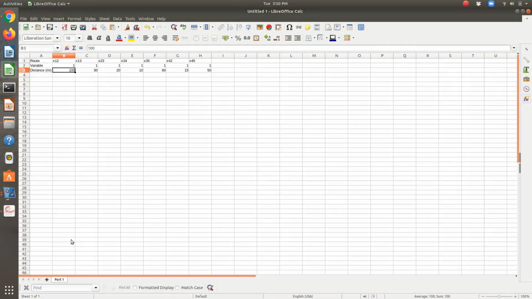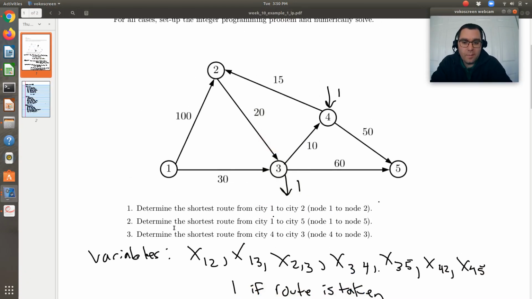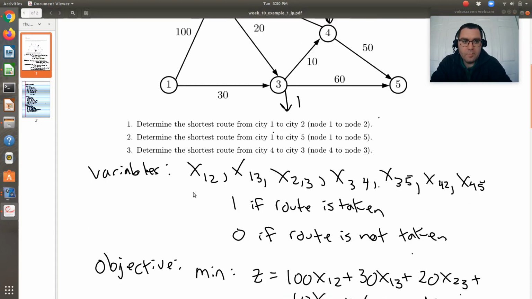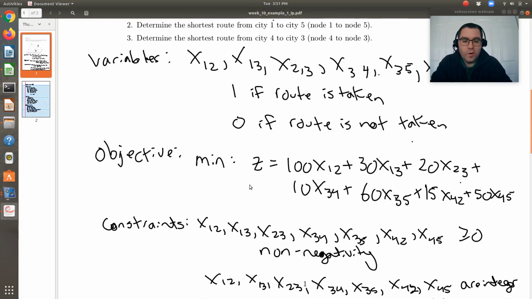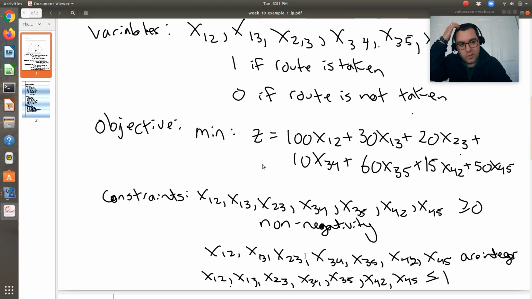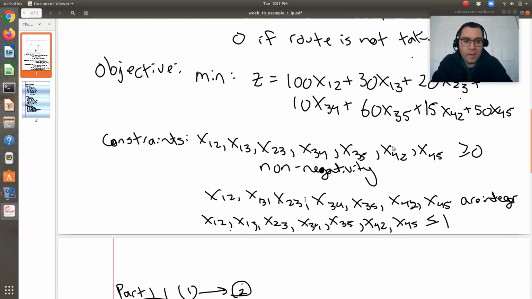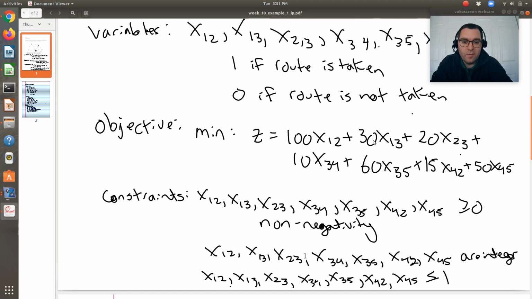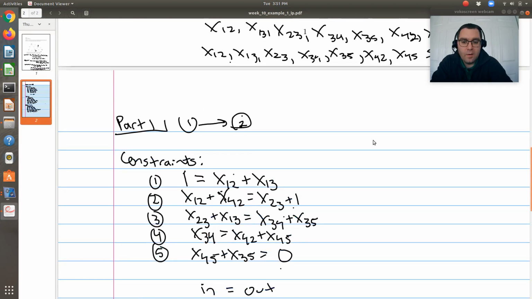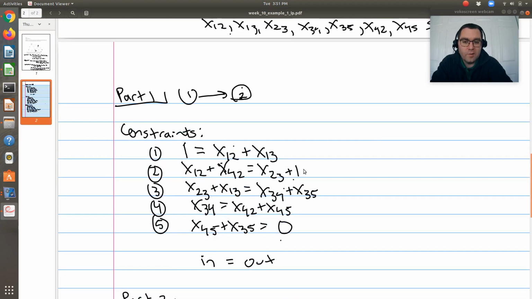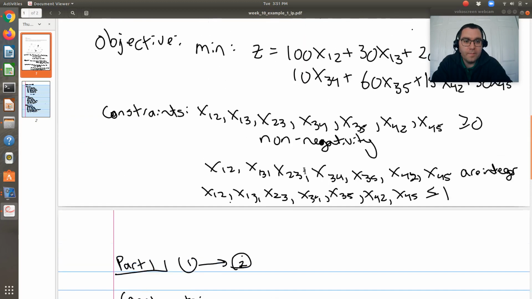What I want to do from here is set up our objective function, which will be true for all the cases, and then list out our constraints. When we list out our constraints, we can type up cells for this, but it's not even necessary when working with Excel or LibreOffice Calc. We'll go through that. So basically, it's going to be setting up a cell for our objective function, and then setting up our node balances, our constraints 1 through 5.